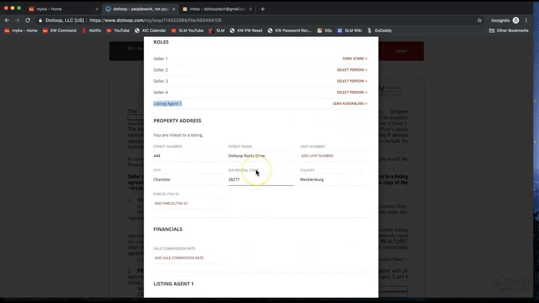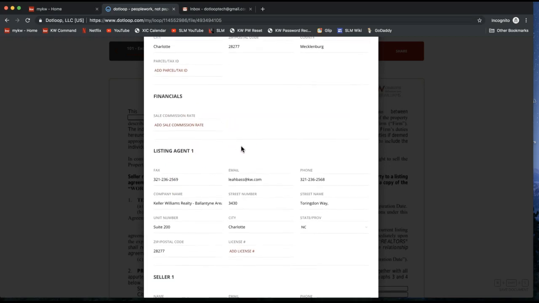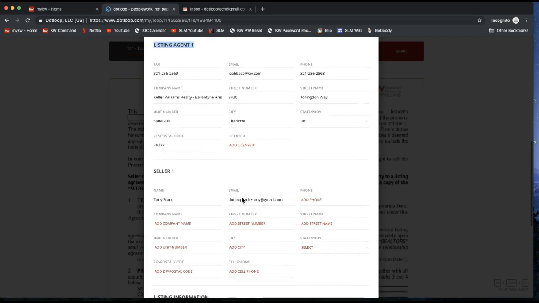Now scrolling down this autofill box, we should already see the property address information entered in here because we did that in the view details section. So great, already saving you time. We can go ahead and enter in the rest of the information it prompts for, and again it will autofill it for you. We have our listing agent information. This all pulls from the My Account section where we started class. So again, I know that was a little tedious and not fun, but it's already saving us time.